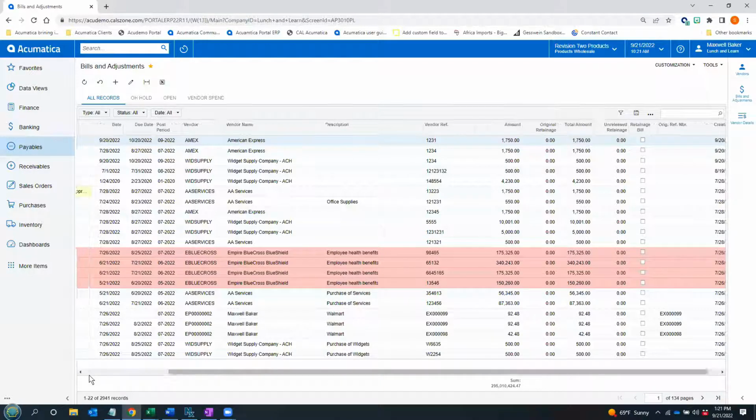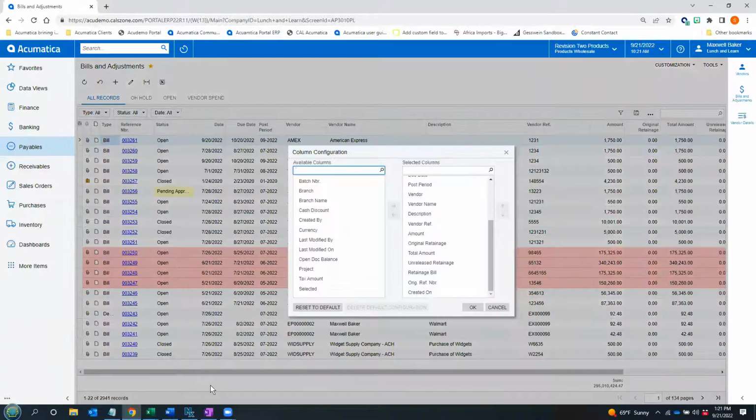Adding columns works the same way. If I go to my column configurator, and I want to see my open document balance, because I want to see not just what the original amount of the document was, but how much is remaining to be paid, I can shift that over to my selected columns. I can even control the order that the column is going to appear in the grid.